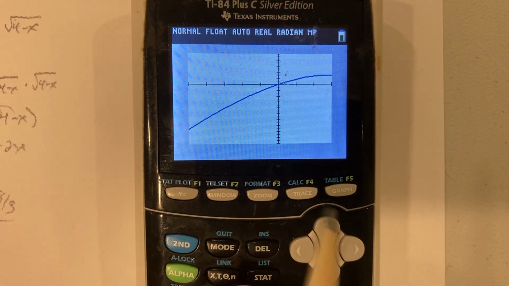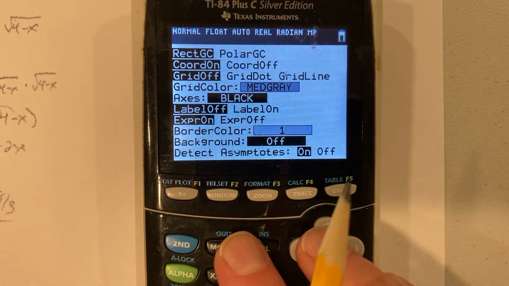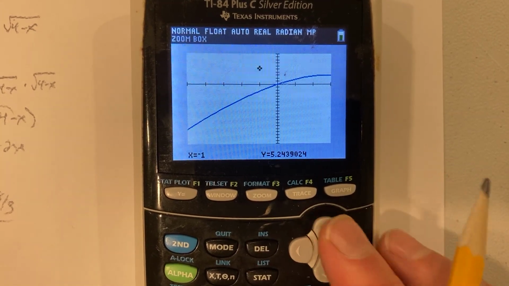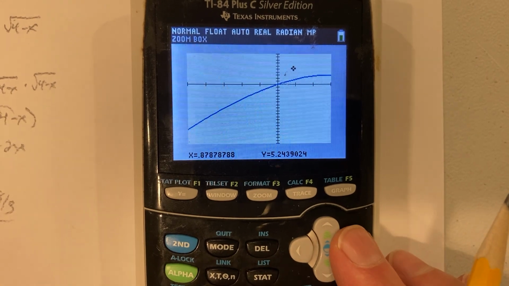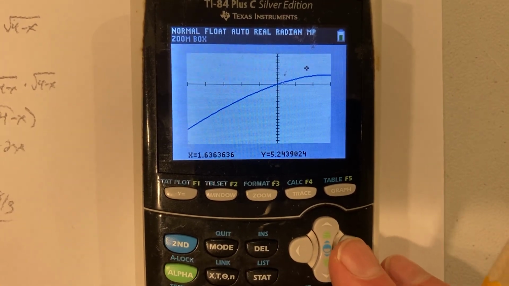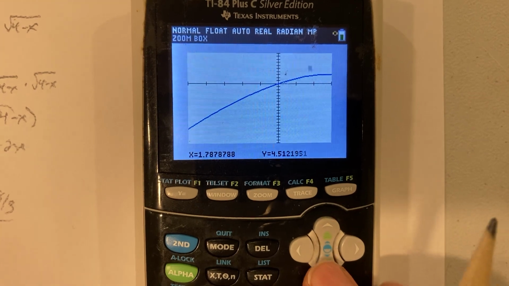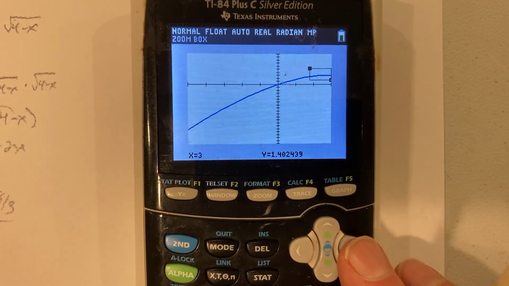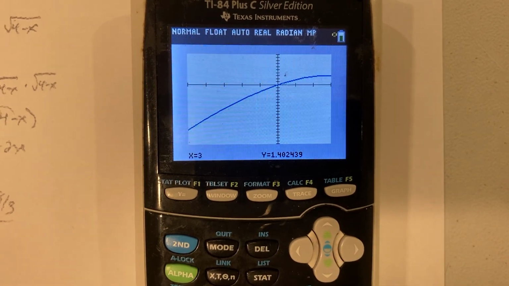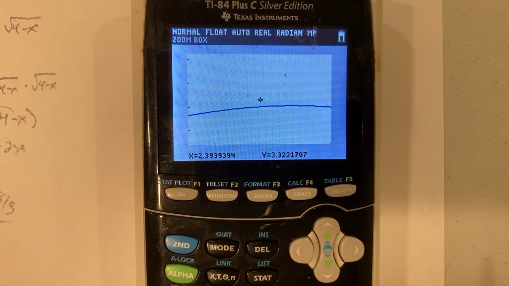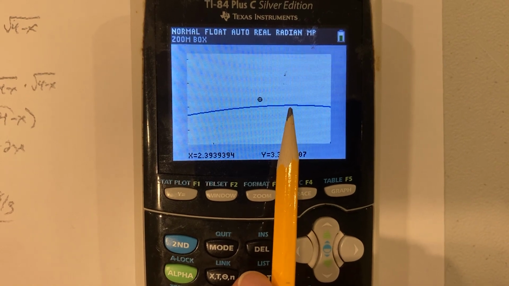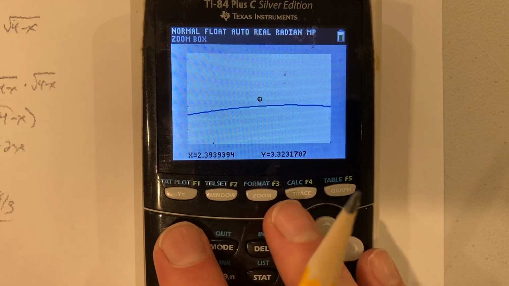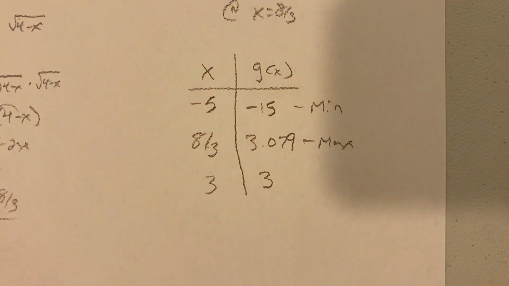Now, if you weren't sure about that, you could do what I call a zoom box. And what a zoom box does is it lets you box in a part of your graph that you want to see a little bit clearer. So if I just come over here and I hit enter, and say go down and over, and I just box this in. I said I just want to see what really is going on here. Hit enter. Gives me a little better picture, and then you can start to see where that graph has come up and now is starting to come back down. It's a nice little feature that the calculator has on it.